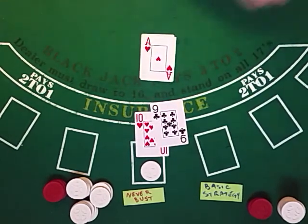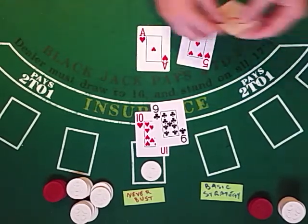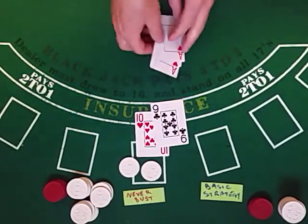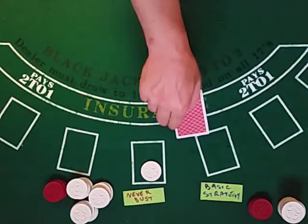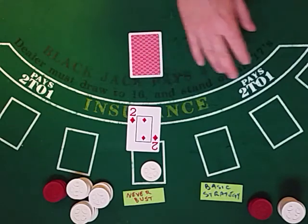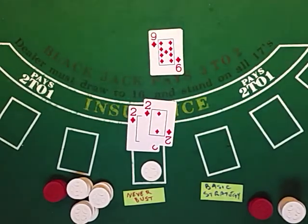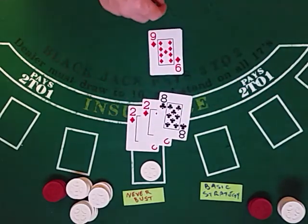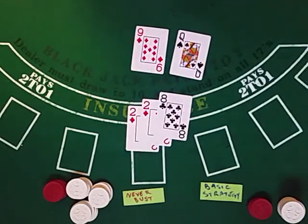Man, insurance closed. One of these shoes, huh? Not there. 19 stands. 6, 16. Dealer stands on all 17. Pair of 2s against the 9 is just a hit. 12. Never bust will stand on that hard 12. 19.